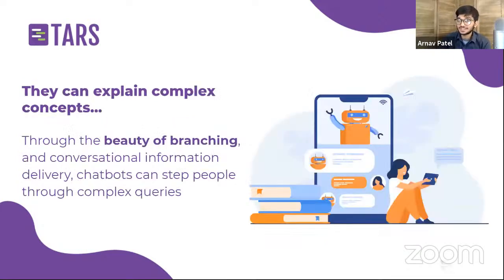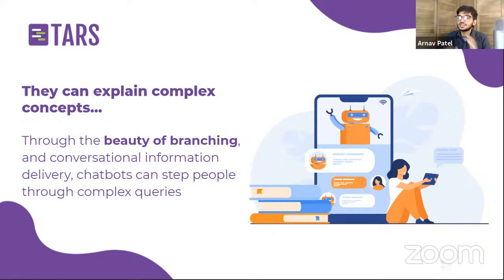They can explain complex queries, because one of the issues with text-based pages is that they're not good at explaining complex queries, since it takes a lot of text to explain them. You need to account for all of the potential permutations and combinations of situations that your customers might be in. Say, if your situation is like this, then this is the information for you. If your situation is like that, this information is for you, and you just have it dumped onto a single page. With a chatbot, on the other hand, it's like a human being in that it has a conversation.